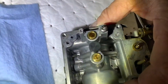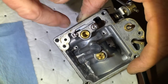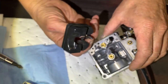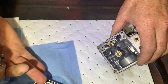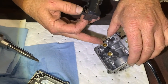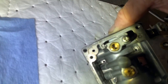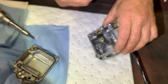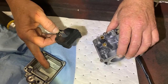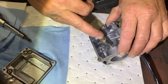And that rubber tip goes inside of that other brass fitting? In that seat, yeah. That's called the seat. So you have the needle and the seat. And that's where the fuel enters the bowl. It comes out of that hole and it fills the bowl up. So that one could get clogged too, is that correct? Yep. And that's the filler. That's the one that's filling up this float bowl. And that's the jet. That's the one that's sucking it up.